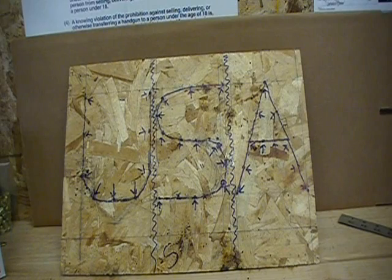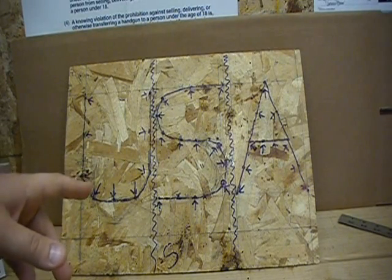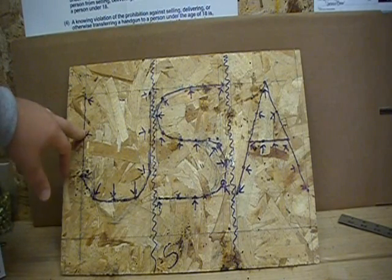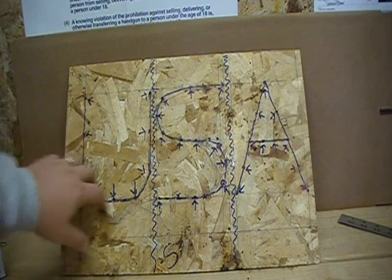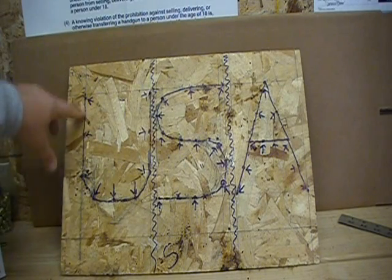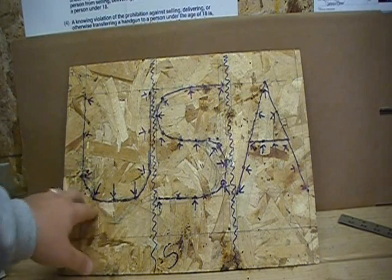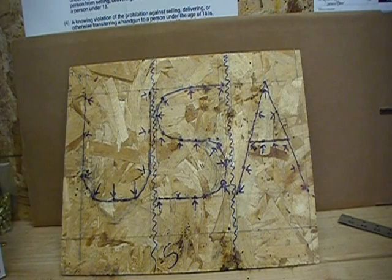And I kind of figured something else that's probably pretty important is even spacing on your lances, as even as you can get them. On my U, this is just a USA one, I just did 2.5 inches apart for these 3 here. On a letter that's got curves, you're probably going to need to do more lances to show more what the letter is. I guess I probably could have gone 2.5, but I wanted it to be a little bit more recognizable. So hopefully it'll be a little more recognizable.